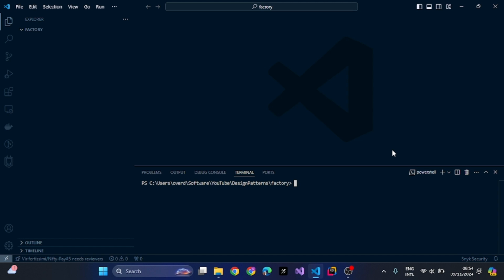Some of the benefits of the factory design pattern include decoupling. The code that creates the object and the code that uses the object are separate. It reduces the dependencies and promotes code reuse. So you don't have to start instantiating new objects everywhere. With one factory method, you can decide which subclass you want to instantiate. We're going to be seeing all of that code very soon.